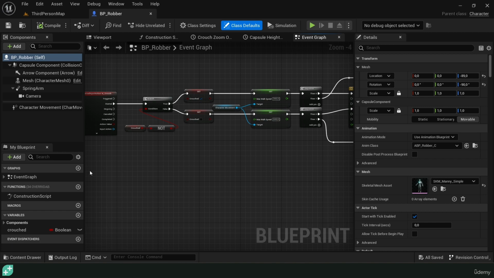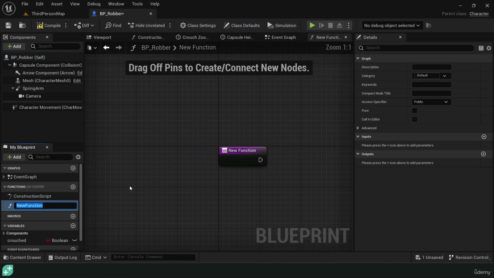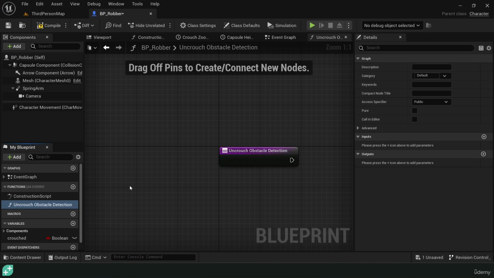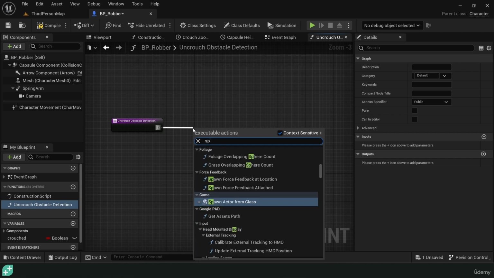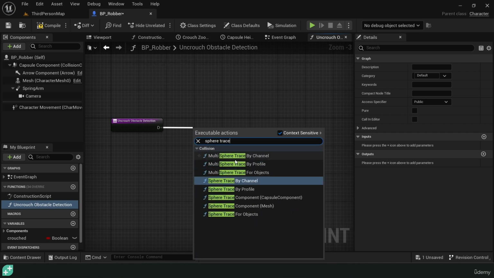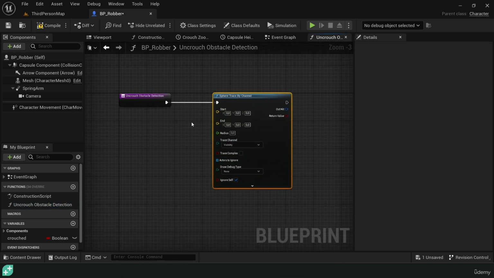So what we need to do is create a function to have it more organized. So let's go here, function, create new function. This will be uncrouch obstacle detection. Alright, so basically on here, what we're going to be doing is a sphere trace by channel. Okay, so there are two ways that we can do this.